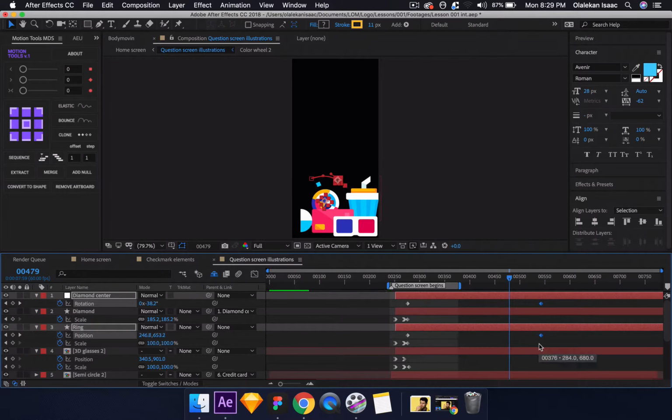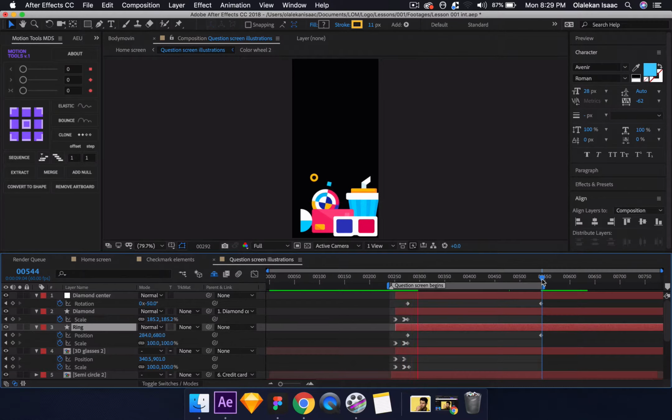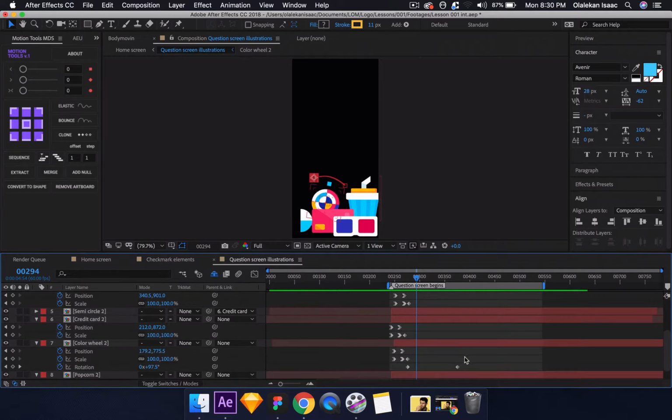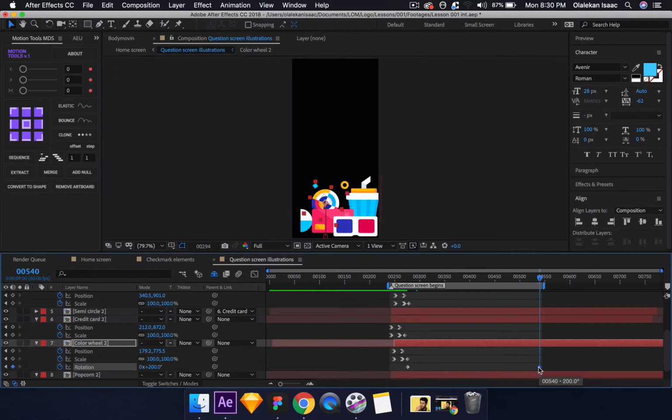This ring, let us see what happens. Our color wheel rotation has stopped too. Just pull it to this place. What we can do is just increase the rotation so it's a little bit faster.